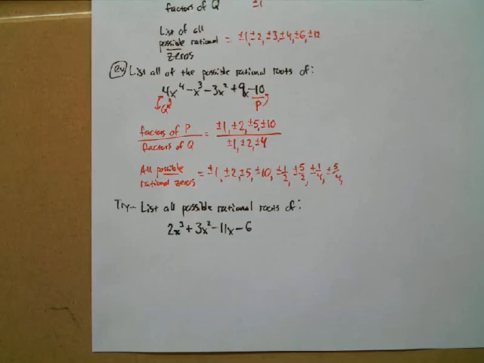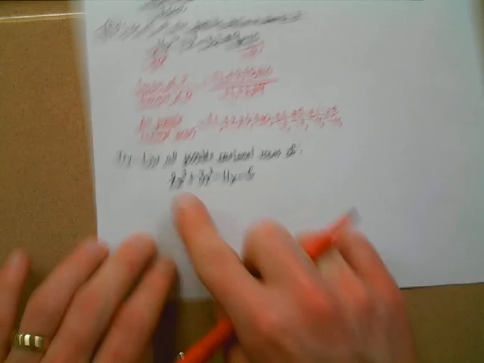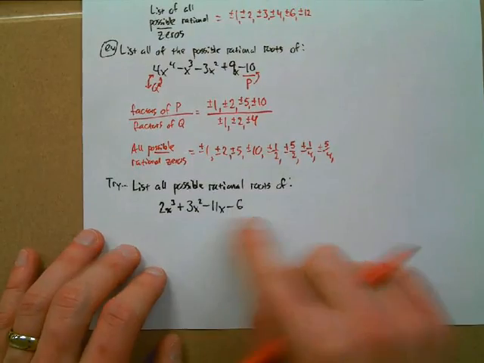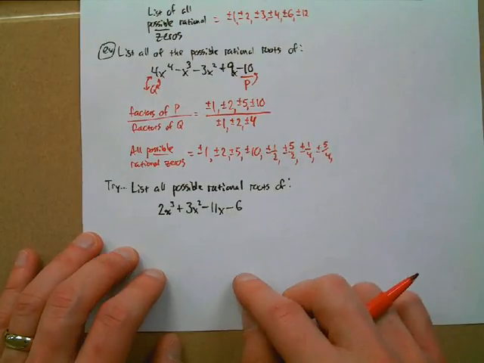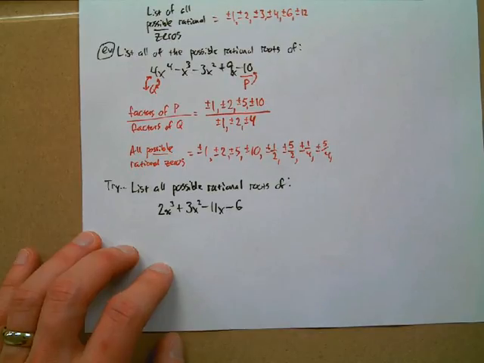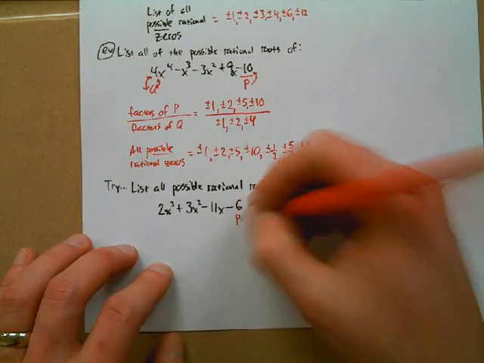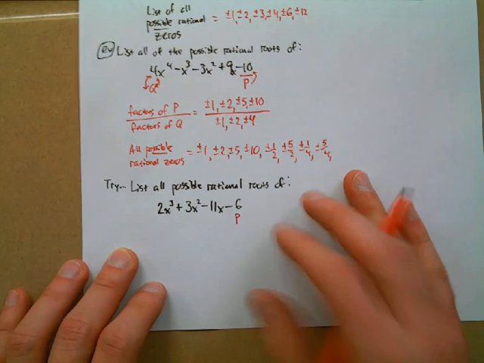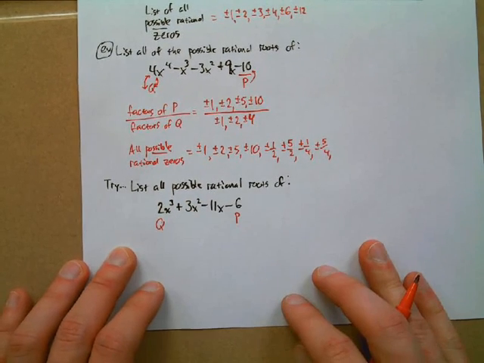Okay. So let's take a look at this here. All right. Let's go to Connor. So Connor, what in this polynomial here would be our p? Which number is p? 6. Very good. You heard Carlos. Carlos, what's our Q number? 2. Okay, so that means all the possible zeros must be of the form factors of P over factors of Q.